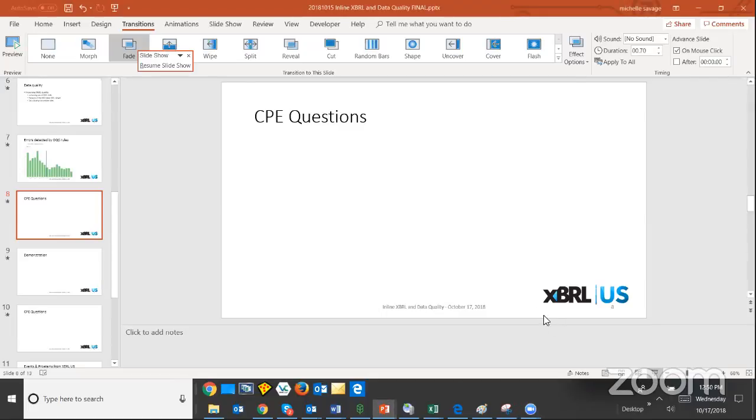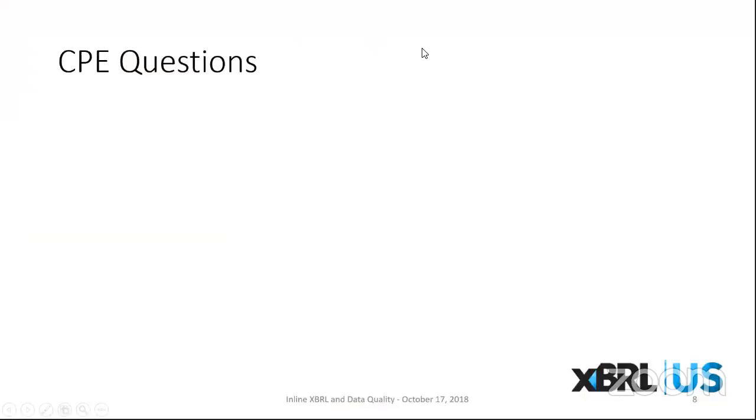Another one, similar to one asked before, but different. It says if we had not yet adopted inline XBRL, can we remove XBRL from our company website, or is that option only available once inline is adopted? The answer is you can remove XBRL from your company website now. You don't have to wait till you adopt or start filing inline XBRL. That rule is really separate from inline XBRL in some respects in that it's effective immediately. And actually it's effective in the past as well. That rule has been removed.